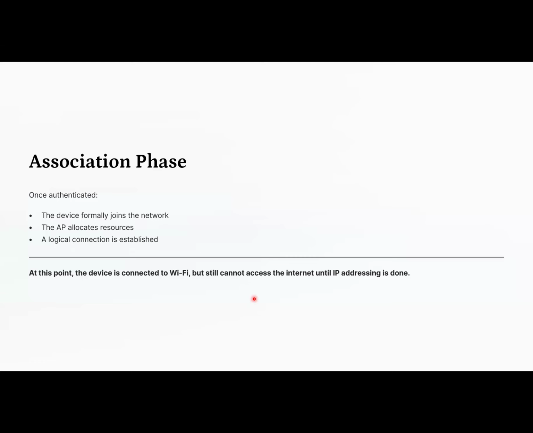So if you don't have an address and I post something to you, where do I take it to? I wouldn't be able to know where you are, so there's no way you'll be able to receive what I want to send. Now, all these things happen in a millisecond, so you will not even see that a lot of things go on technically.